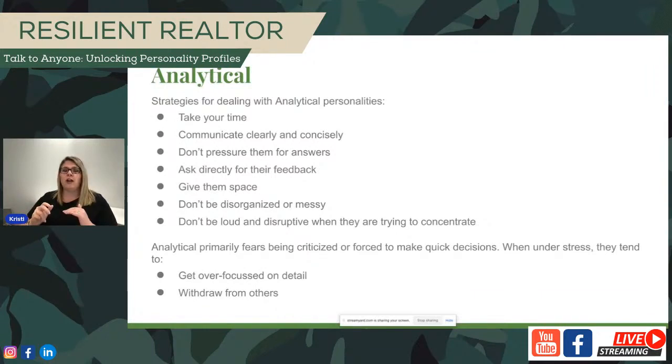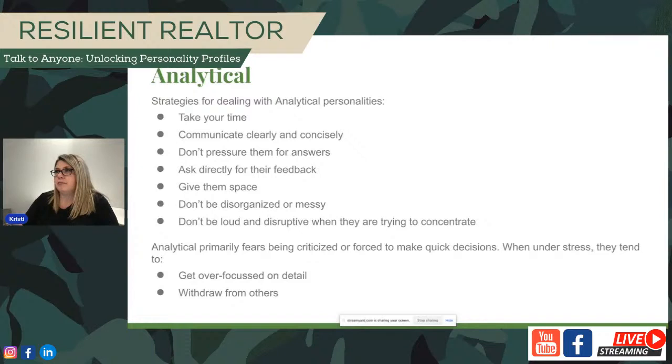When you're working with a seller or a buyer, how do we prepare them for the process, right? Show them the contract in advance. That's one of the most perfect things that you can do when you're working with an analytical. Show them the contract in advance and go over it with them. What else do you think you could do to not spring something on them? How do you prepare an analytical for selling or buying? You can type it in or comment.